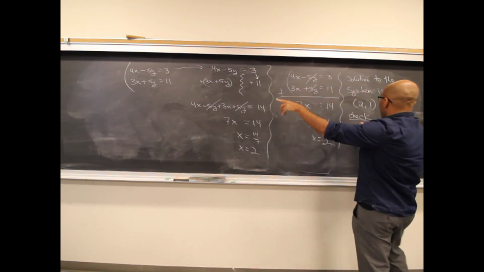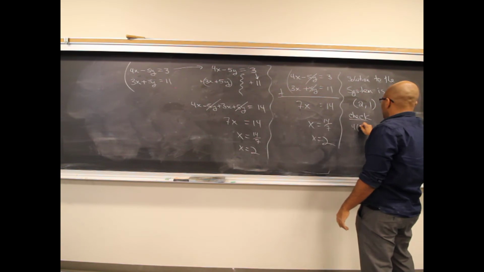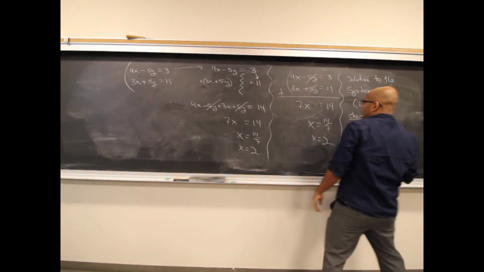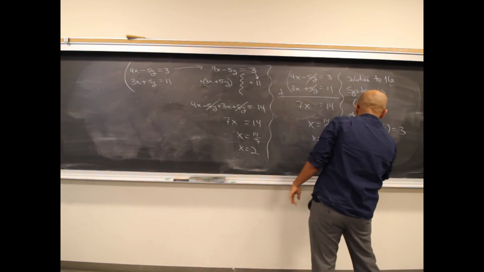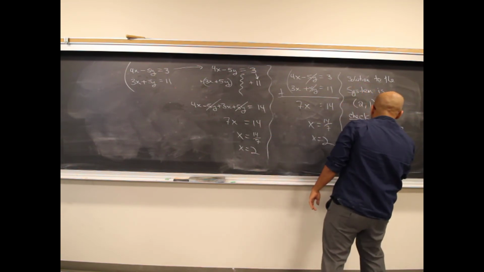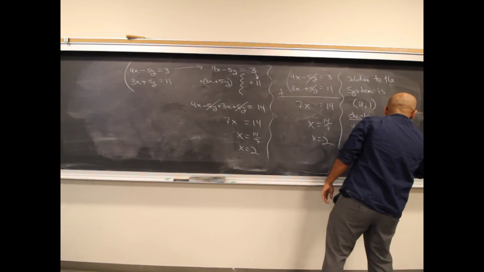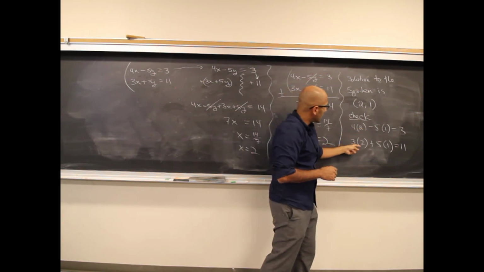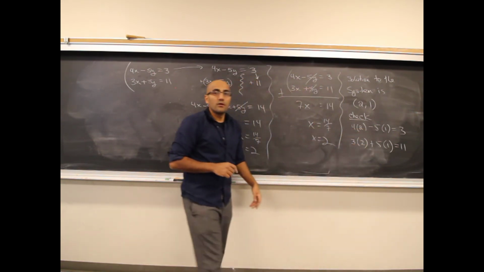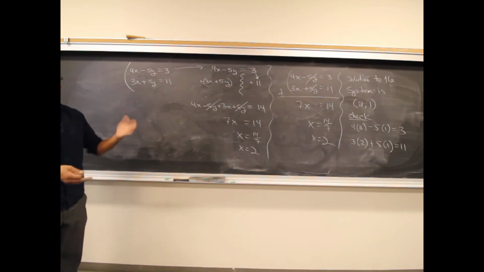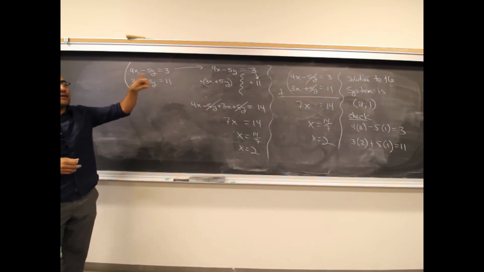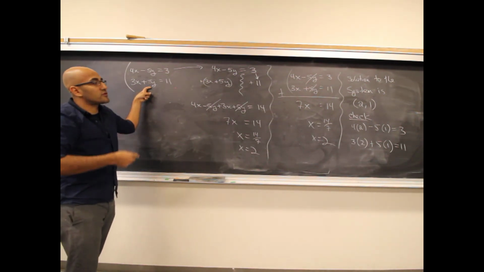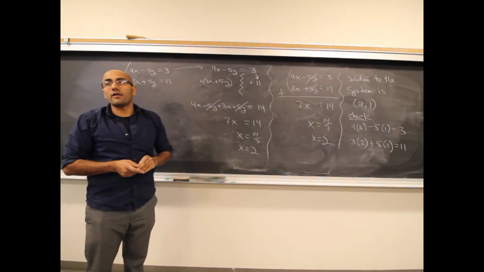Is it true that 4 times 2 minus 5 times 1 equals 3? And then the other one, is it true that 3 times 2 plus 5 times 1 equals 11? Is that true? That's going to be 8 minus 5. Yep, that's true. This is going to be 6 plus 5. Yep, that's true. So it worked out. You can also check it by solving for y in both equations, putting it on your calculator, graphing them both, and using your calculator to find the intercept. Right? Another one.